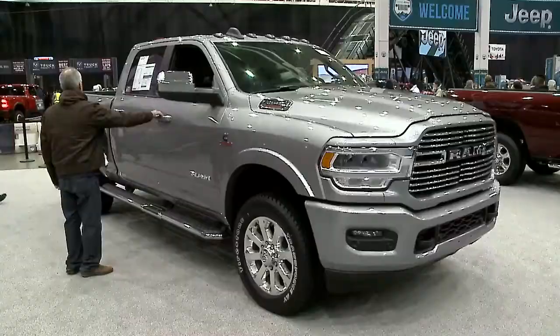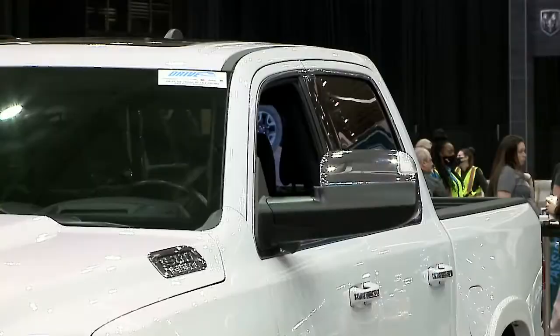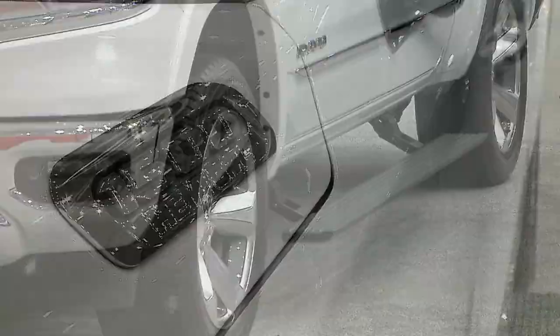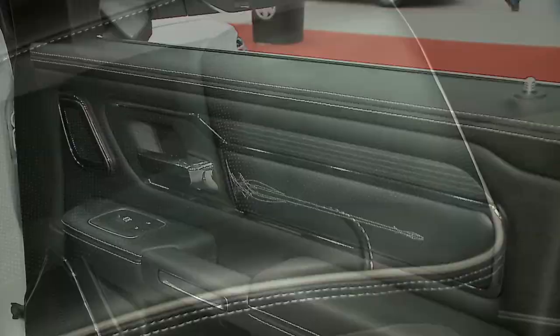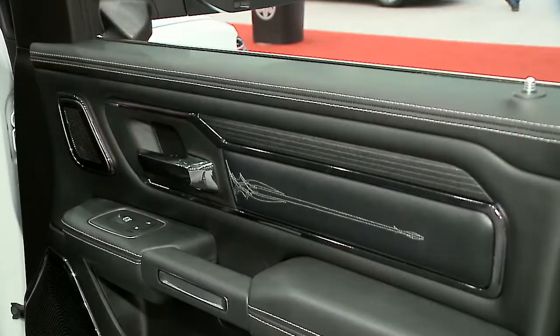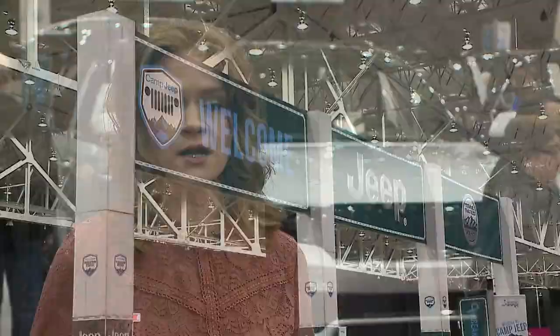And then Ram trucks — always a great option for those that need a workforce kind of vehicle but don't want to spare comfort on the inside. My husband has a Ram truck and I don't mind going on road trips with him — just super comfortable inside, lots of interior space. The Ram toolbox is now in the back of the trucks, and there's also a lot of storage inside, so what you're giving up in trunk space, you've got options to store inside the car.